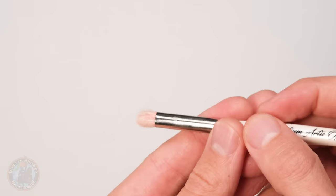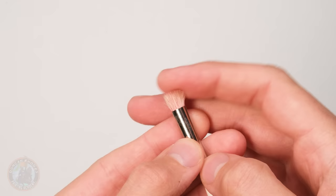Once you have that even base coat built up, the next thing to do is start the dry brushing process. This is going to be a little different from normal dry brushing and involves some specific materials. The first of those is the correct kind of brush — the sort I'm going to be using is one from Artist's Opus, which has an almost bulb-like shape to the bristles, very soft and springy.